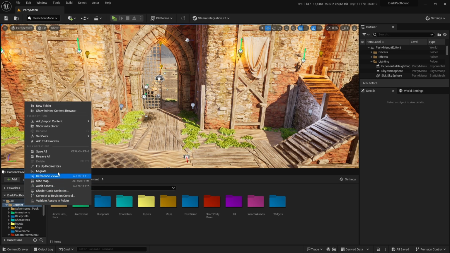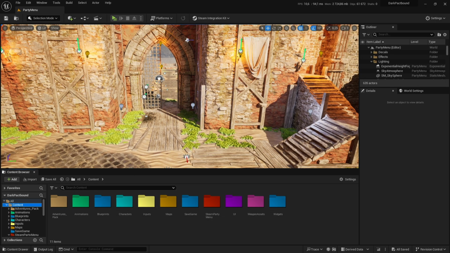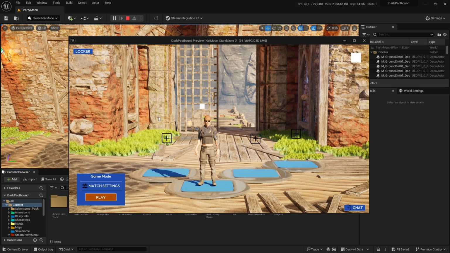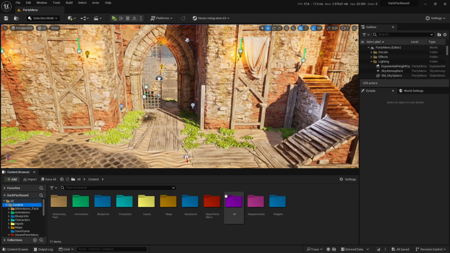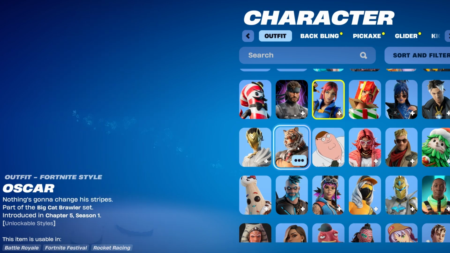One more time, I will delete my save game to see it in action. It took longer to load since I had restarted the editor. The template uses soft references and loads character assets to memory only when they are used. This is similar to what Epic does in Fortnite. They might even be downloading assets as needed, given the number of character meshes they have.